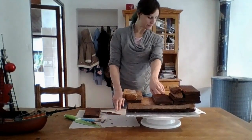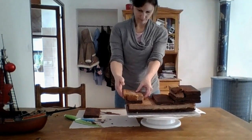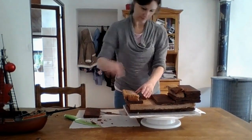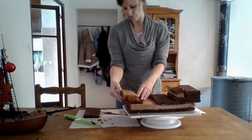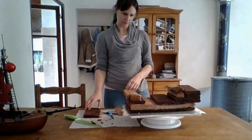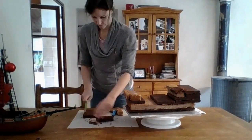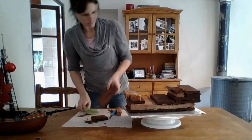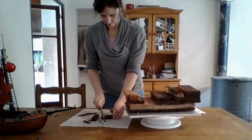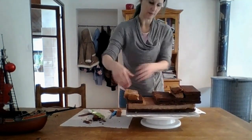For the boat shape, I started with the first narrow layer as the longest length, then the second layer I made wider. Then I started to do the two top parts like steps, with the back one being straight — a flat bottom — because I wanted it to be like a cabin with windows on it.